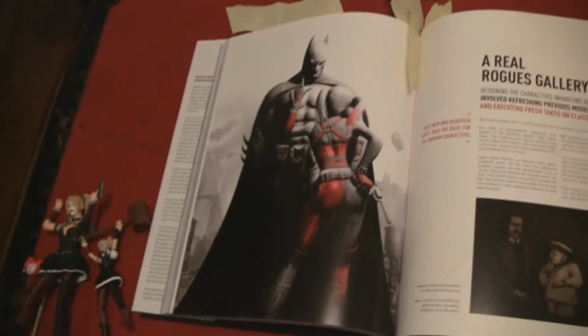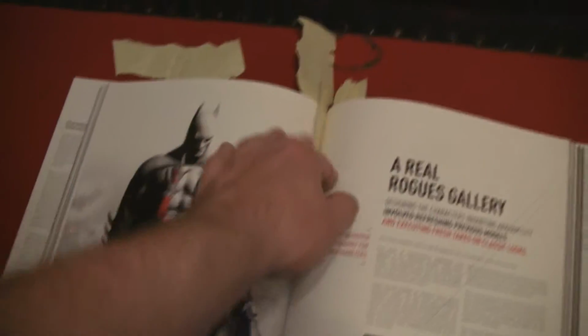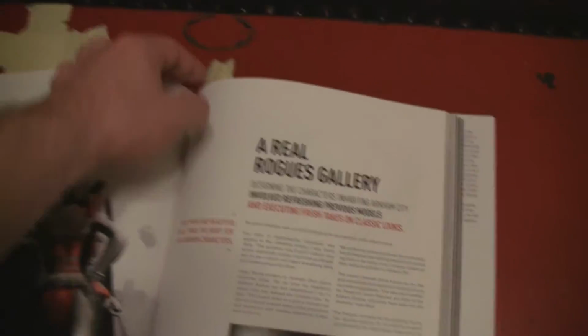I forgot to show you one of the other pictures. This was part of the promotion. Some of the stuff that they didn't use makes cool posters. Here's another picture of Harley Quinn for the promotion art, which I always like, the black and red color scheme.